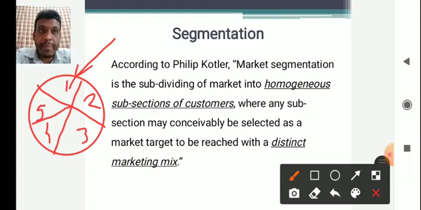A person, for example, working as a watchman in Reliance Industries needs food. Similarly, Mukesh Ambani, who owns Reliance Industries, also needs food. But will they go to the same hotel to have food? No, they may go to different hotels. Maybe the watchman may go to some local hotel where there may not even be seating facility. You just pick up the food and eat it. Maybe he may go for a rice plate because his income is less.